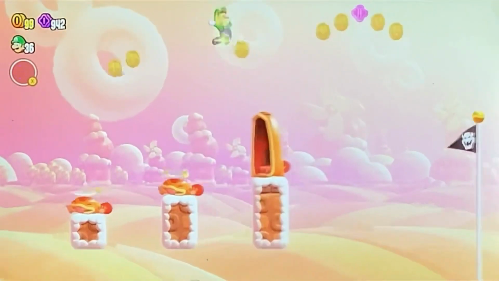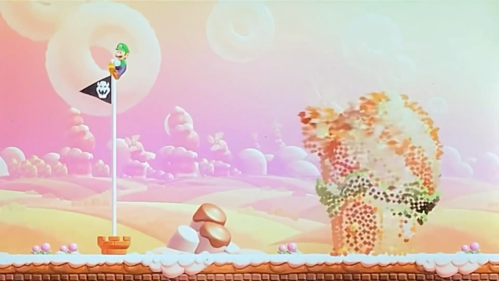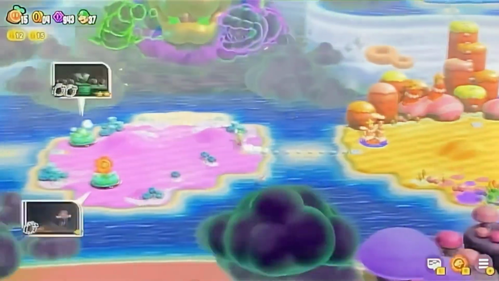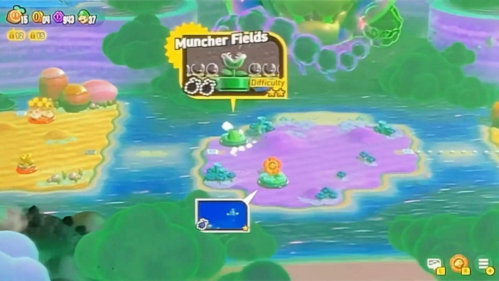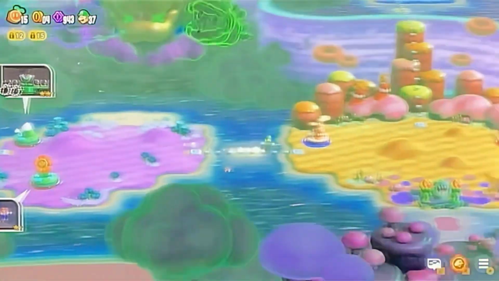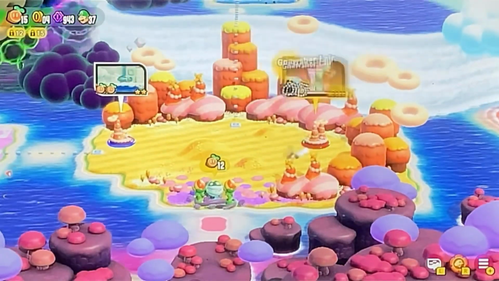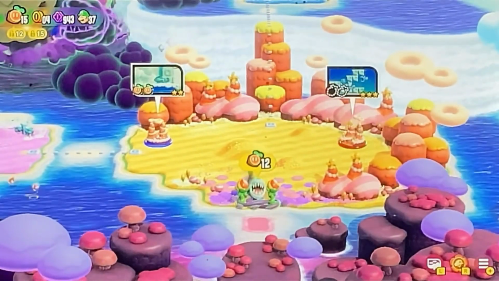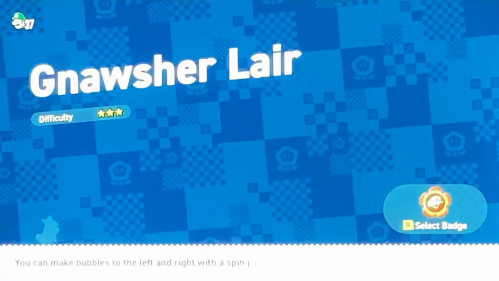Okay, I'm guessing this is the end of the level and top the flag. Woohoo! Okay, so it looks like we unlocked this pathway to go, but... Okay, so we could do Muncher Fields. Maybe not right now, though. Let's see. There's Nosher Lair over here, but we could also unlock World 5. But how about we do Nosher Lair? And then that's going to be it for this video after we do Nosher Lair.